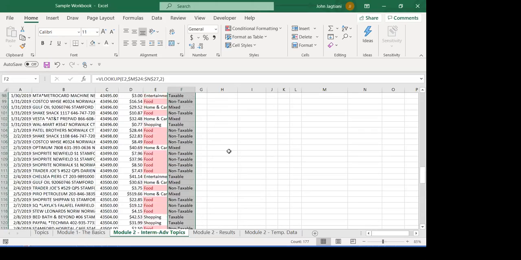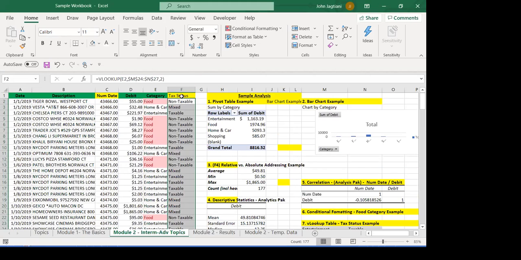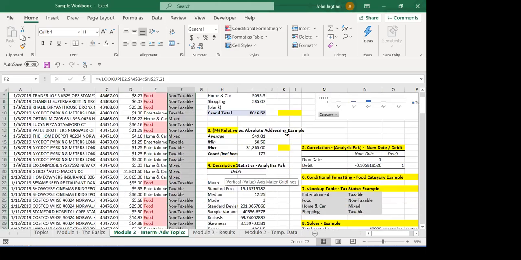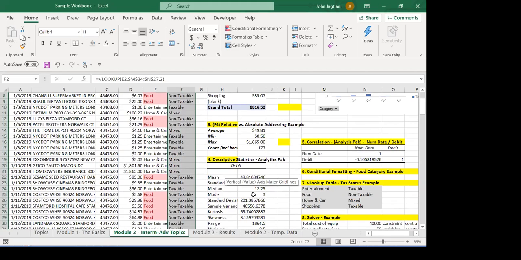It works because we used relative addressing where we want it, which is the lookup area. We want the E to change, right? But we don't want the M24 to N27 to change, because that lookup table we don't need to shift every time we move to a different row. By default, it will shift because it was using relative addressing, which means it didn't have those funky dollar signs, right? So that's the difference between, and the power of, relative versus absolute addressing, okay? Are you guys with me? That is your VLOOKUP example for the afternoon.